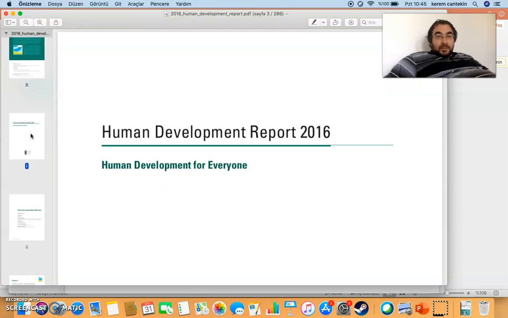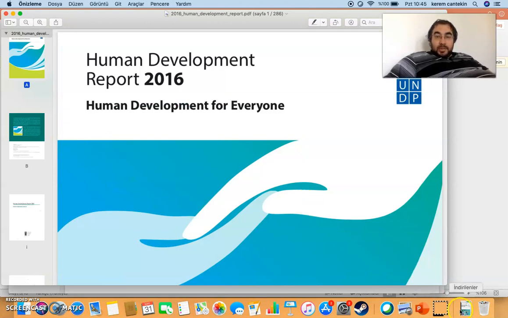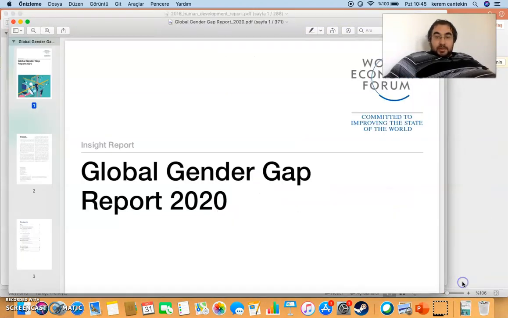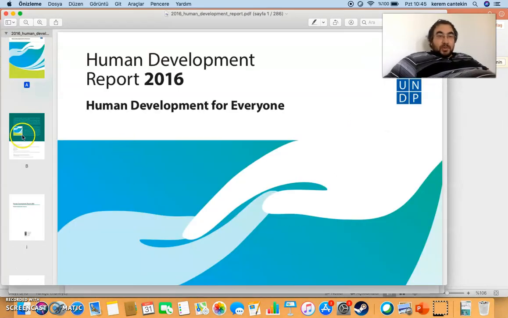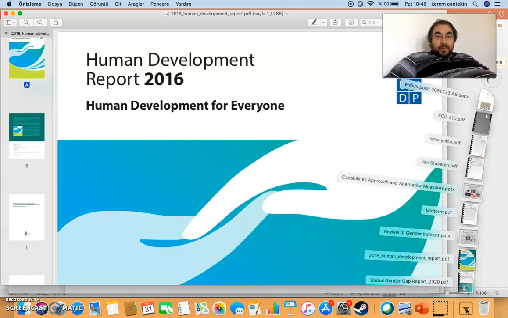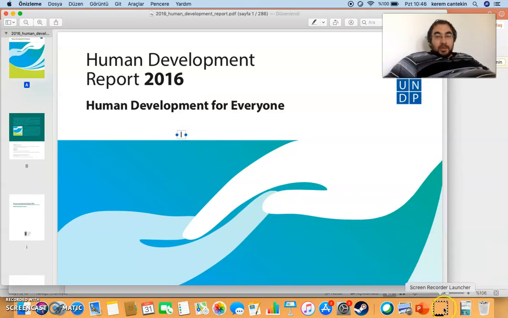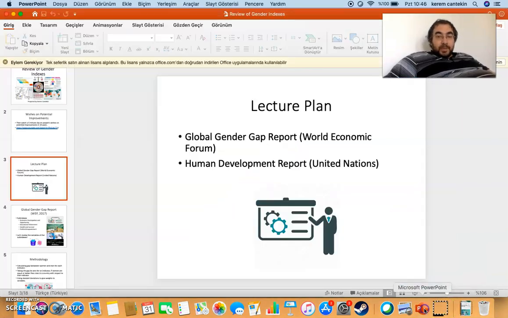This is a relatively earlier report, basically. This one is recent. Different human development reports can focus on different subjects. So this report was more interesting in terms of its tables and its framework, so I decided to keep this one as a human development report, especially in terms of its gender analysis. But for the second report, I wanted to look at a relatively more recent report.